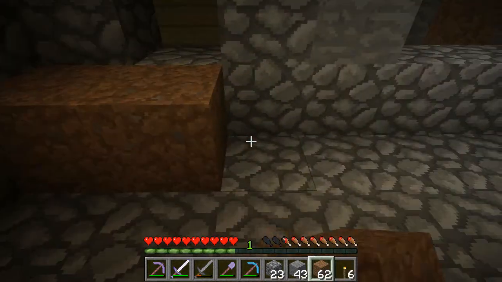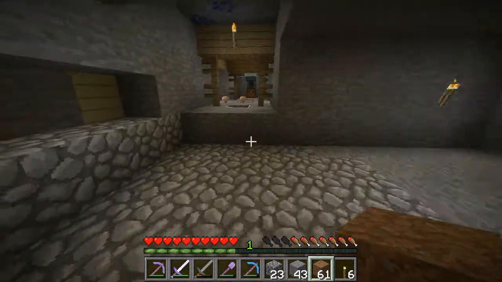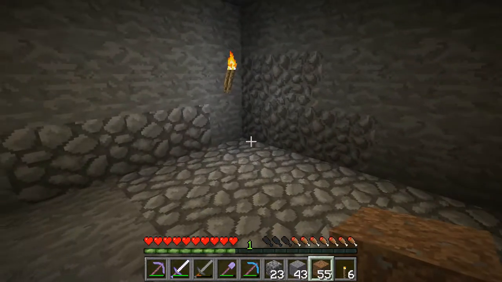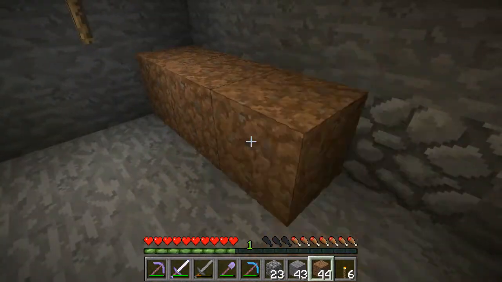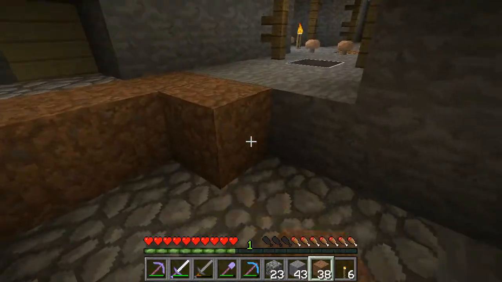Right, so this is probably getting quite obvious. There's our storage room. So that's why this doorway is not centered. That's why we're coming in on one side of the room. That's not a problem at all. So anybody who's played Minecraft knows what this is. This is going to be a farm room.